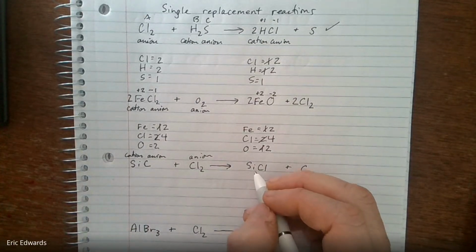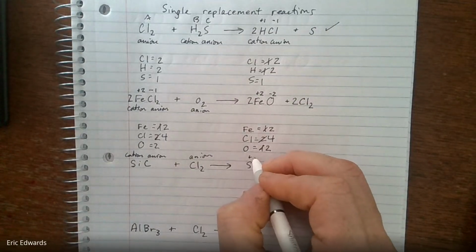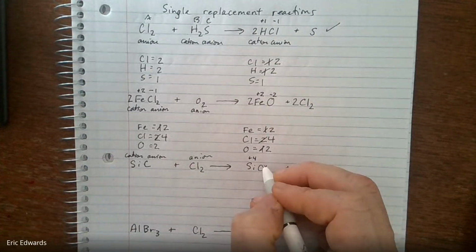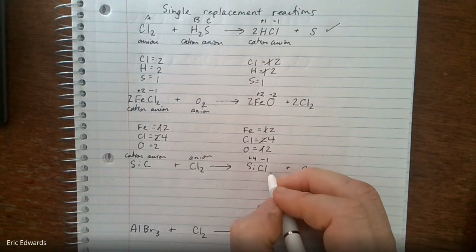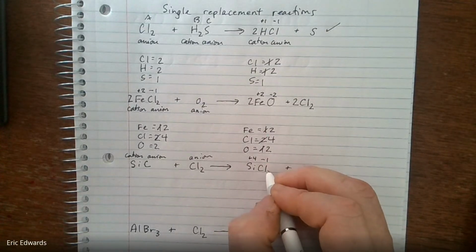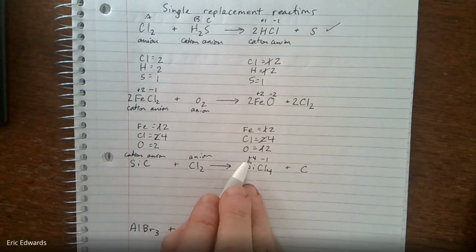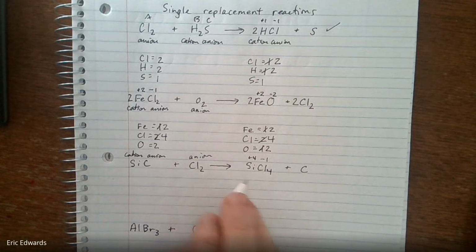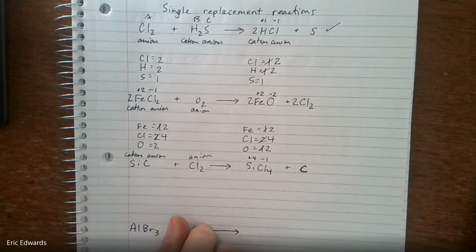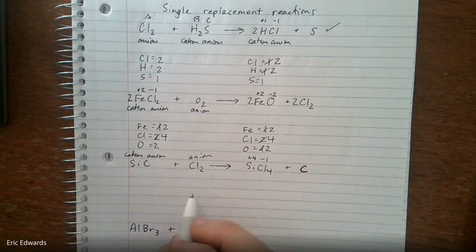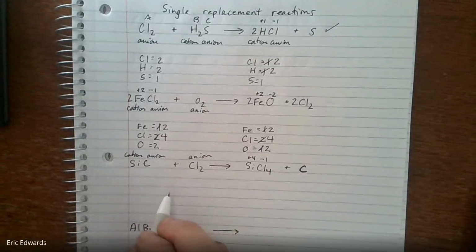All right. Now, if silicon is a cation, it's going to be a +4 charge. And the chlorine is a -1. So what you're going to end up having is SiCl4, because you need 4 chlorines to neutralize the +4 of the silicon. And then the carbon, since it was one of those gases, it just goes normal. Okay? All right. And so that's the end result of this.